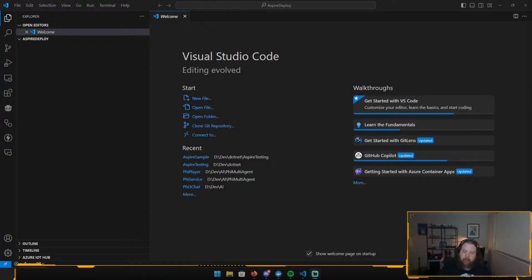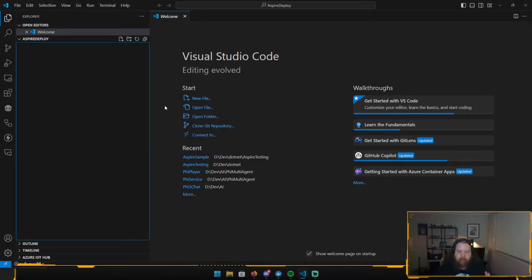So tonight we're going to have another look at .NET Aspire, like we were doing last night. And today what I want to try and do is build a very simple app with .NET Aspire, and then see if we can get that deployed into Azure, and then can we do some kind of CI/CD within the time limit of how long I've got tonight, which is 2 hours. So let's get started.